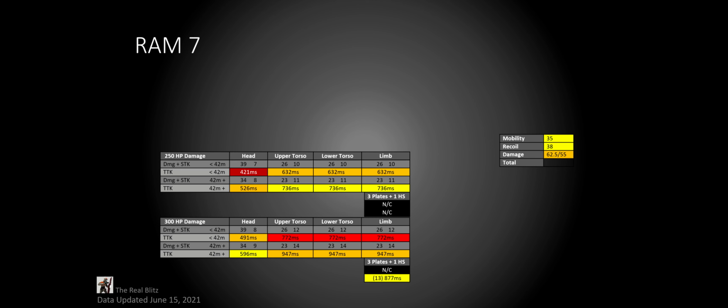In the first damage range, its headshot TTK is average, while everywhere else is below average. And in the second damage range, its headshot TTK is above average, while its upper torso, lower torso, and limb TTKs are average. However, if you get one headshot, you can suddenly get an above average TTK. So in 300 HP modes, it's not going to be a great all-rounder as it is in 250 HP. So it gets a damage score of 62.5 in 250 HP and 55 in 300 HP.